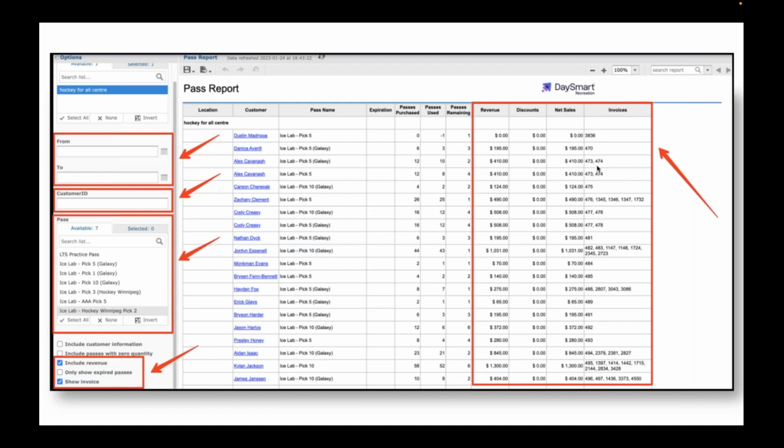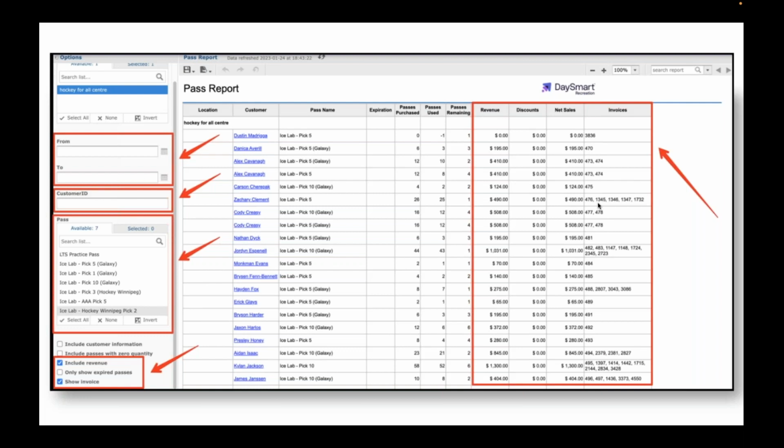So if you notice everything in red to the right, in the right box, those are all of the new columns. That was one of the things we kept hearing: we just want to see the financials on this report too. And so, bada bing, here we are. You've got the financials and you have the invoices. If you do need to search for the invoices, you can use the global search and grab the number from the right and look it up. But at least it's listed there, and hopefully makes things a little more clear from a financial aspect.